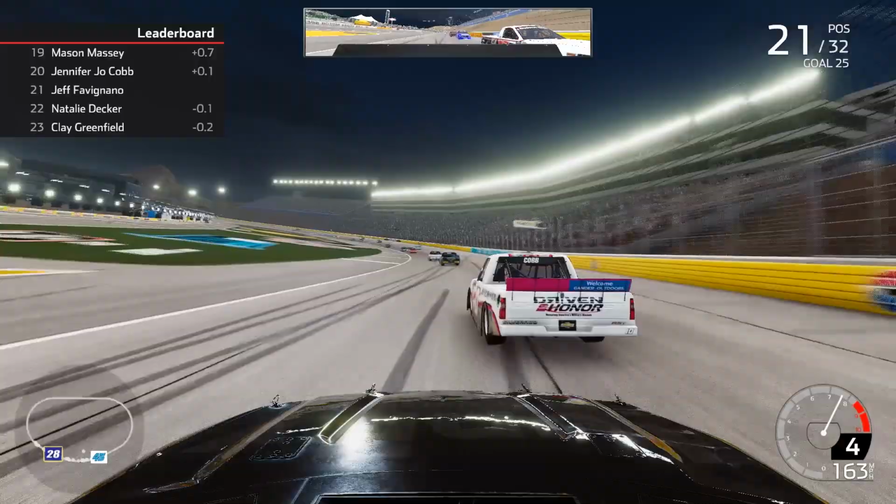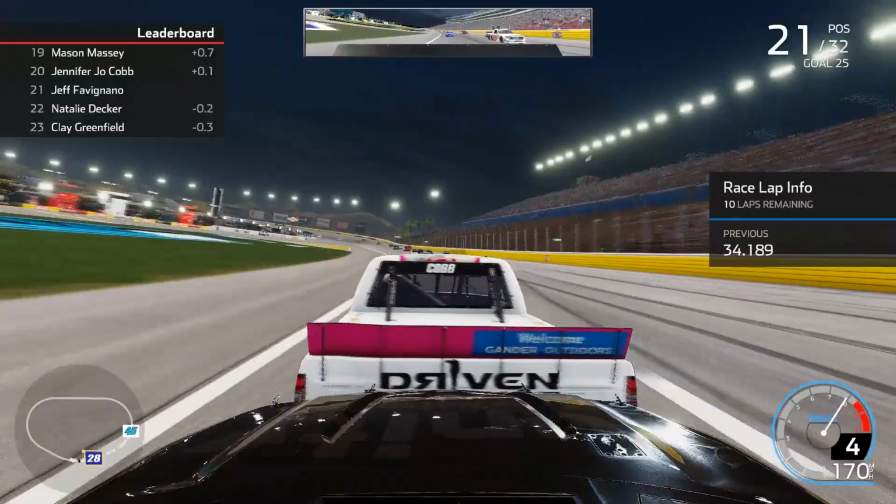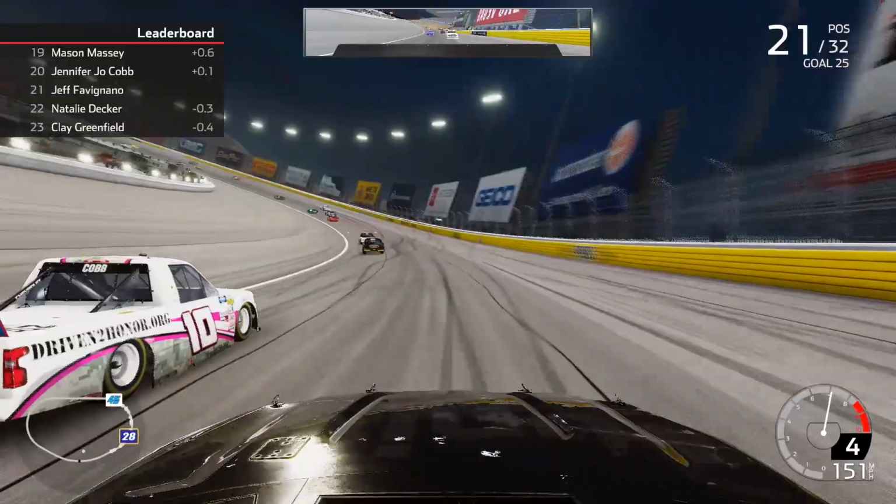Keeping the draft going. Careful. Still there. All right, you're clear there. I need 10 more solid laps. Giving another shove to Cobb. We're trying to keep it moving. We're using that draft. We have to drop out of the gas quite a bit there, but nothing too bad.